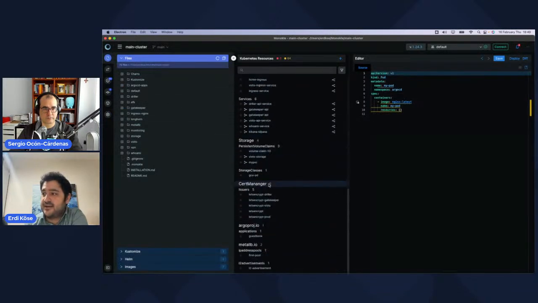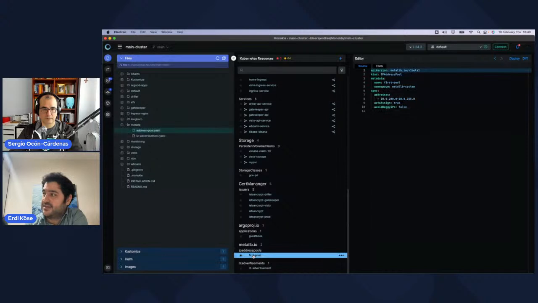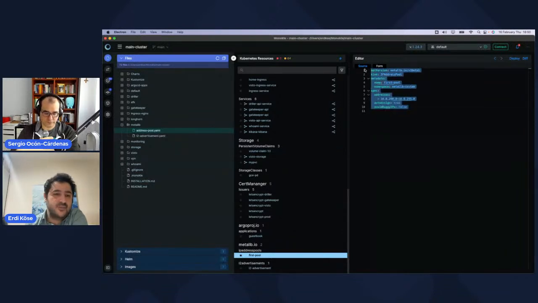For example, these are the CRDs that were installed, for example, MetalLB. This is my custom resource, actually a MetalLB resource, and I created a load balancer pool here. Because I added the CRD in my cluster, Monokle just recognizes it, or I can just install it to Monokle, and my resources will be known by the Monokle application. This is the way you can use CRDs.